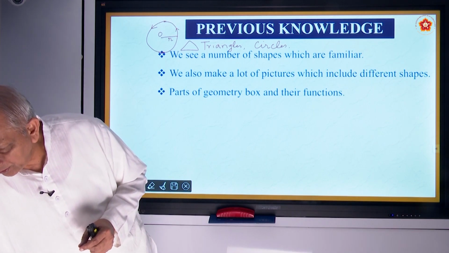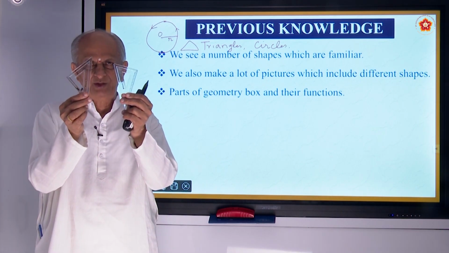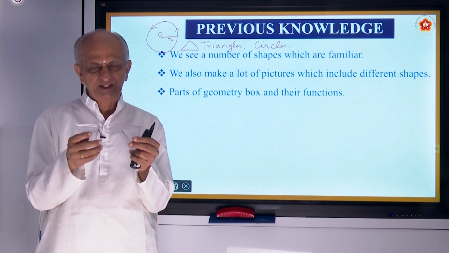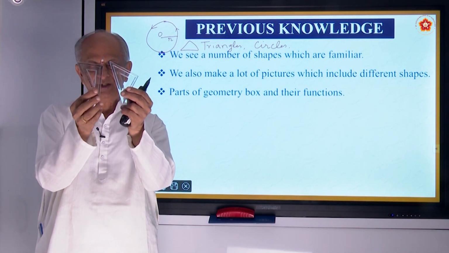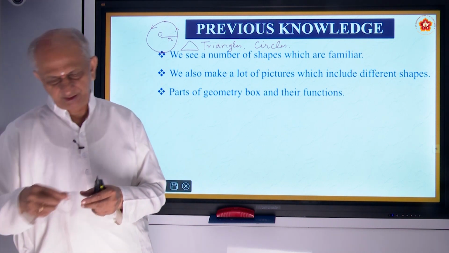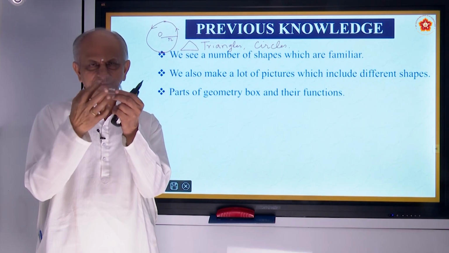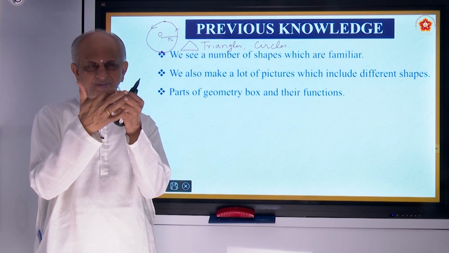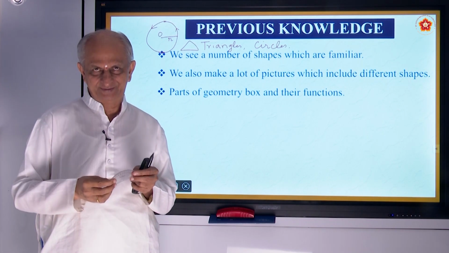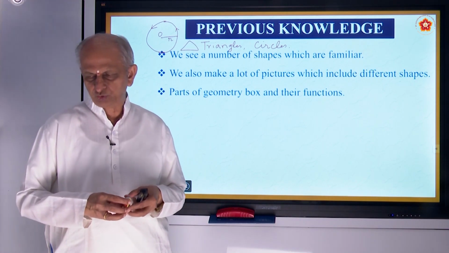And also you have 2 very interesting ones, called set squares. Why are they used? They are used to draw parallel lines, which we are going to study later. They are also right angle triangles, and can be used for drawing parallel lines. And most important is the protractor. Check in your boxes. Here you see from 0 to 180 on one side and 0 to 180 on the other side. So the measurements of angles are shown, correct?